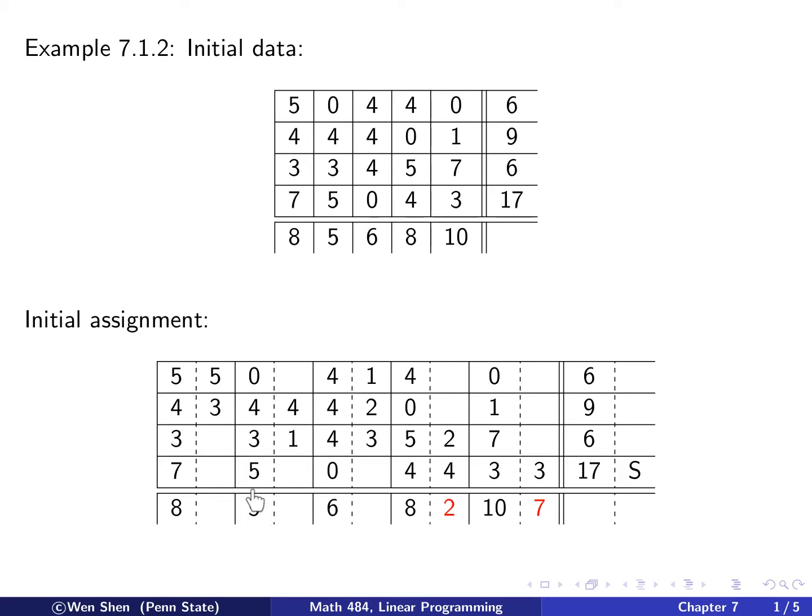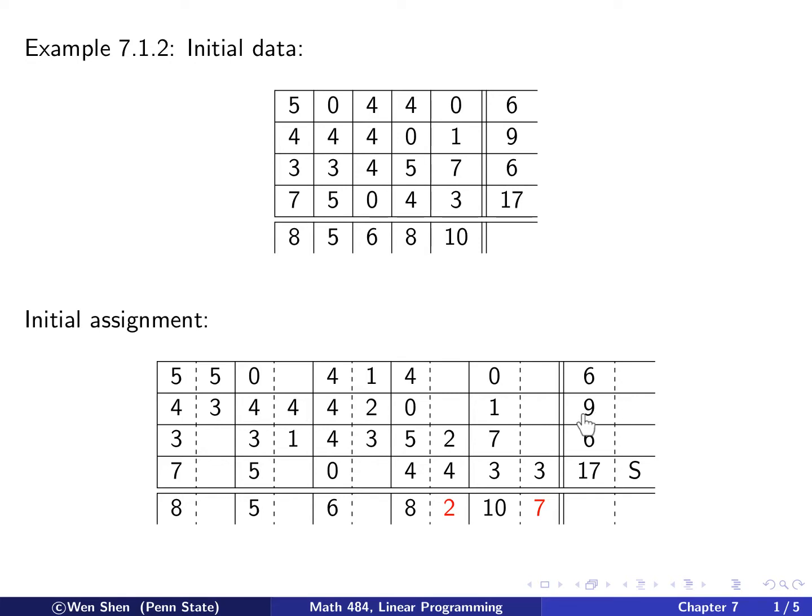Now let's move to destination 2. It needs 5 units, and capacity is 4. So I can ship a maximum of 4. And let's see if in origin 2, do we still have 4 units? 9 minus 3, I still have 6 units. So I can ship 4 units. Okay, so we put 4 here.